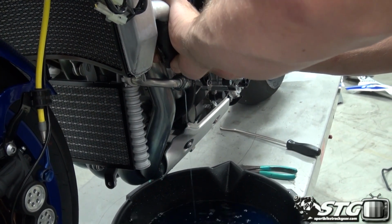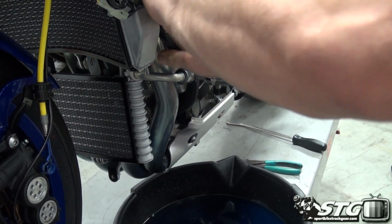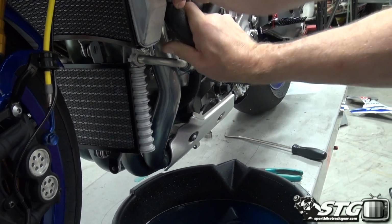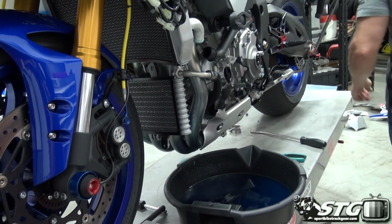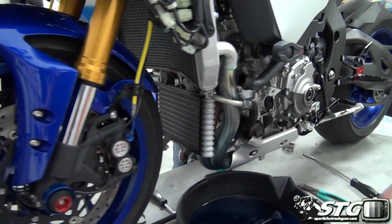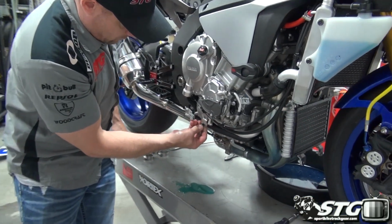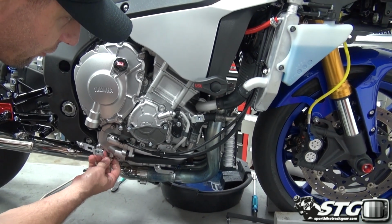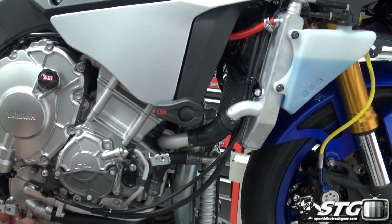When you get to this side, you can see, and it's going to be because of that thermostat housing back here, there was a little bit of coolant trapped in it, and we'll let that out, not all over the floor. Go ahead and remove that hose. Go over to the other side, and do the same thing. Put the plug back in it. Wipe that up, and then we'll get this hose off of here and begin installing the two new Samco hoses.